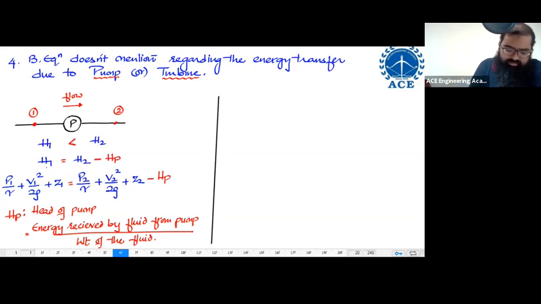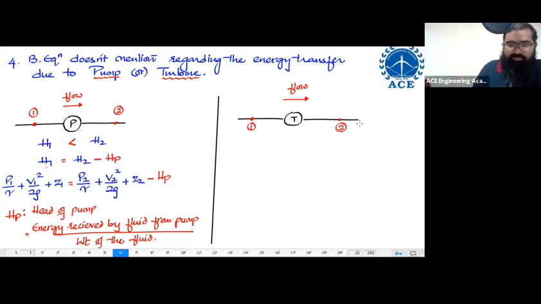So imagine you are having a pipeline. In between, you have a turbine. Let us say the flow is taking place over here. This is section 1. This is section 2. Now I'll ask questions, you answer them to yourself. The question number 1 is H1 and H2. I hope you have understood till here that both of them are not equal because turbine is taking away some energy, taking away some head. Therefore, both of them are not equal.